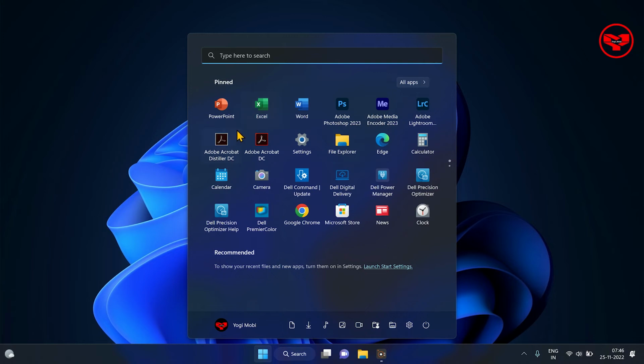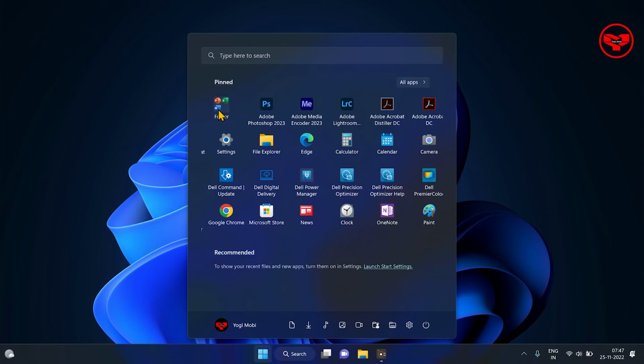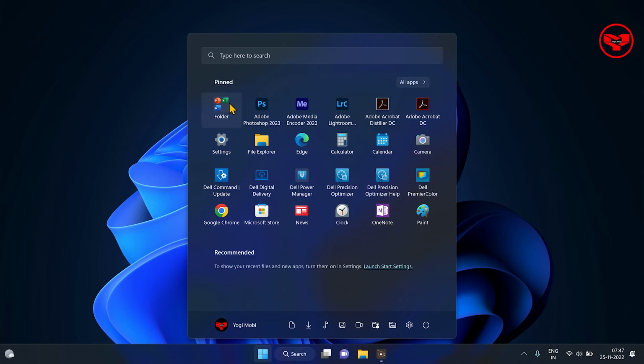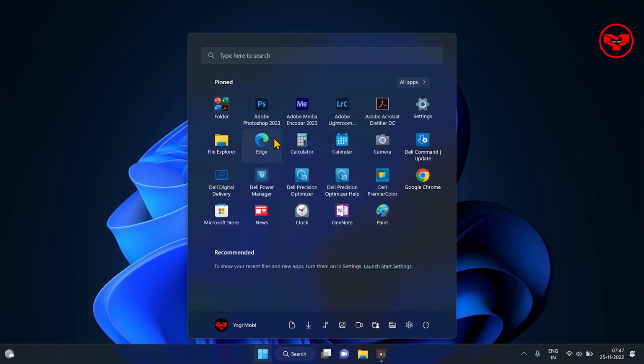Now as you can see, I have some Office apps, some Adobe apps, and some of the other apps that I use for my settings, my camera, my web options. So to further organize them, I will just drag and drop them into folders. You just have to drag them one by one like this, and now as you can see, I have them in a folder. So I'll put them in a folder for Office. It's going to include calculator as well, and then I can rename the folder.